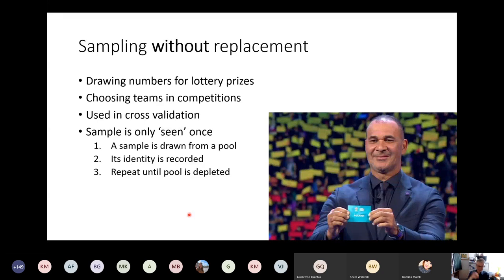They have a glass bowl with the pieces of information in. He takes one out against Poland. Excellent. That goes on the side and gets written on the big screen behind him. You then go and get the next one out to find out who Poland are playing. England, perhaps, who knows? Good luck, England. Each one will be taken out independently. That goes on until the bag is empty, and everything has been taken out and documented in the order that they were removed. So that is sampling without replacement.